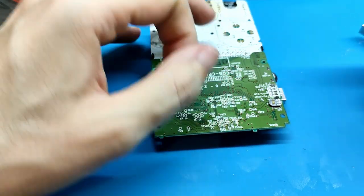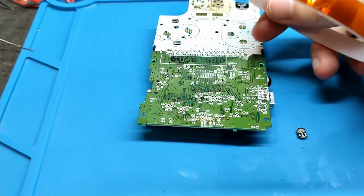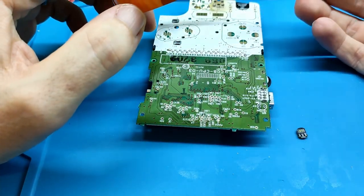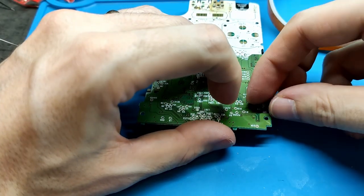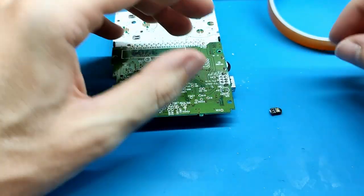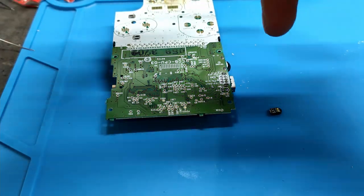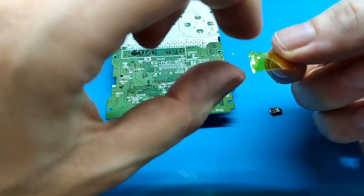How? My recommendation is you use cotton tape. This kind of tape is special for electronics, for soldering, okay? But we are not using it for that. We are going to use it to protect our finger, because we need to hold the board like this and apply. And you can burn your finger a bit, you can feel the heat. So you can take this tape or any tape, I think. You will see what I want to use it for. Well, so you can try, why not? I think it's the first time I use the thing that I'm trying to explain to you.